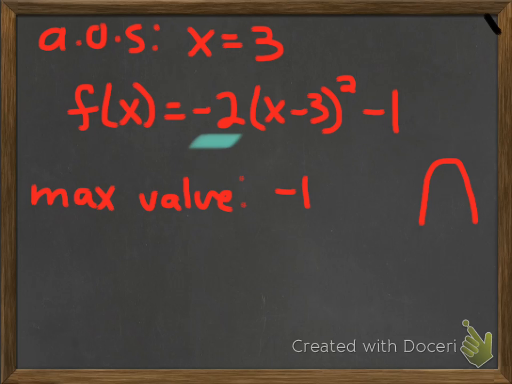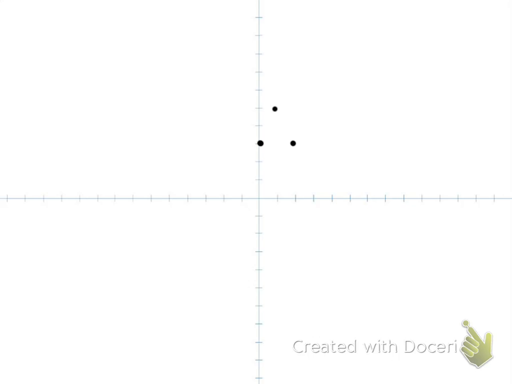All right, and then that also means we can continue on from here. We've got our maximum, our axis of symmetry, our vertex. Let's go ahead and graph it, and then we can find the domain and range later. Sometimes it's easier to find the domain and range after you've graphed it. Okay, so let's go ahead and graph it.